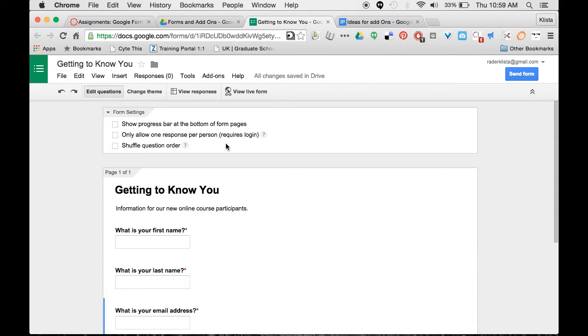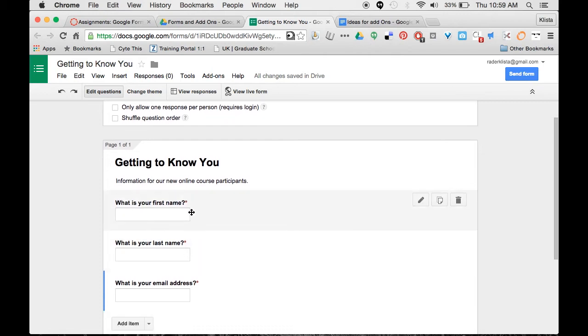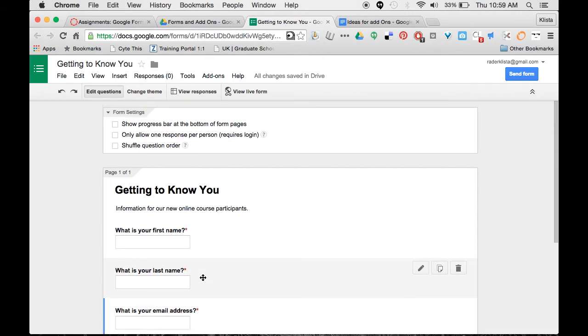Okay, so if I've got that box checked, that means it's going to give me the first name and last name and email address of those people. And so if I'm doing something that really should be anonymous, I would want to make sure I uncheck that. However, it is still a good idea whenever you're really needing to capture first and last name that you still do this, because if you want to put an add-on into your form or into your form responses, you will probably need this. So keep that in mind.